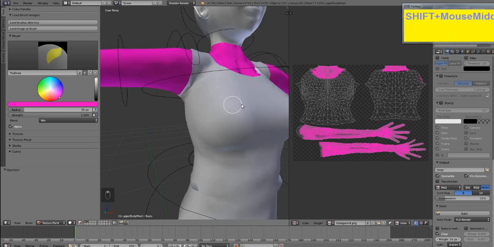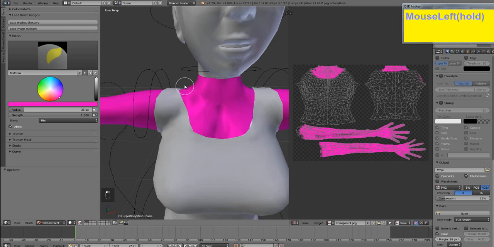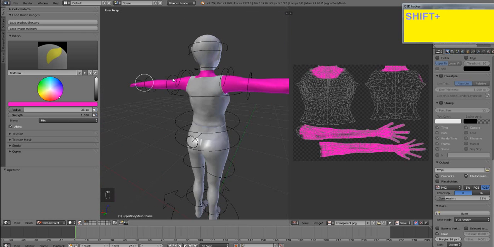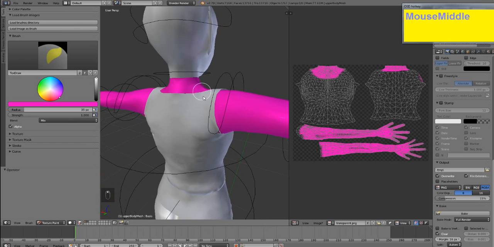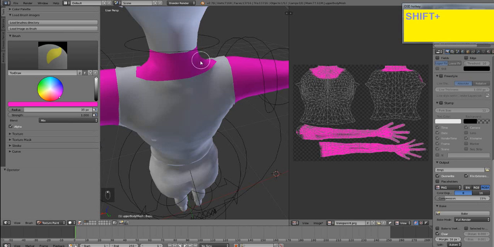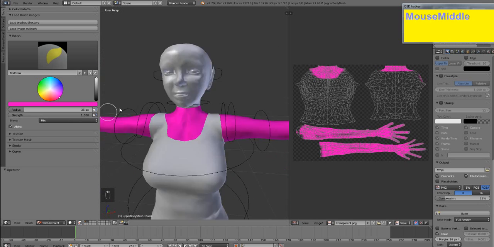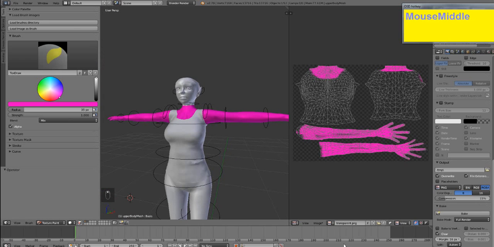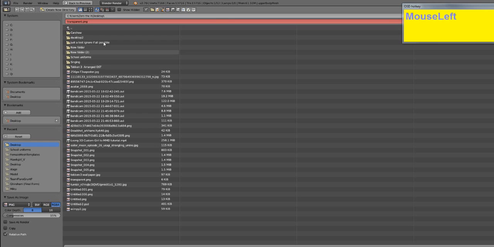You can do this in Photoshop as well with 3D painting, but I'm already here in Blender, so I might as well. Alright, so there it is, our alpha map. So we just go over here and go to File and Save Image As, and I'm just going to save it as Transparent 2.